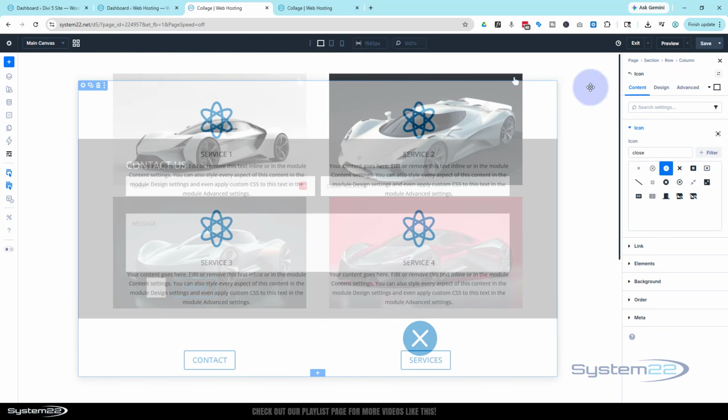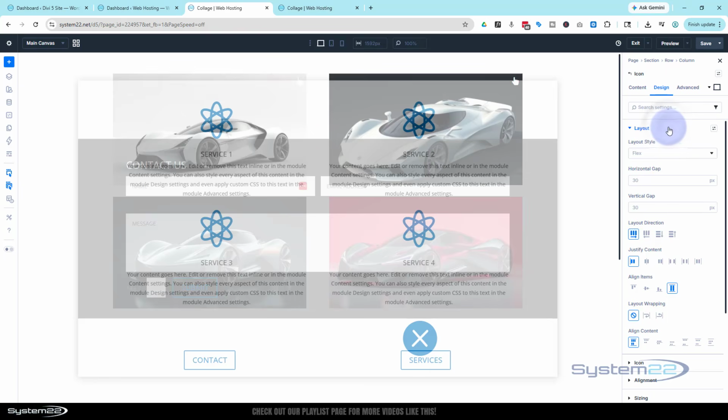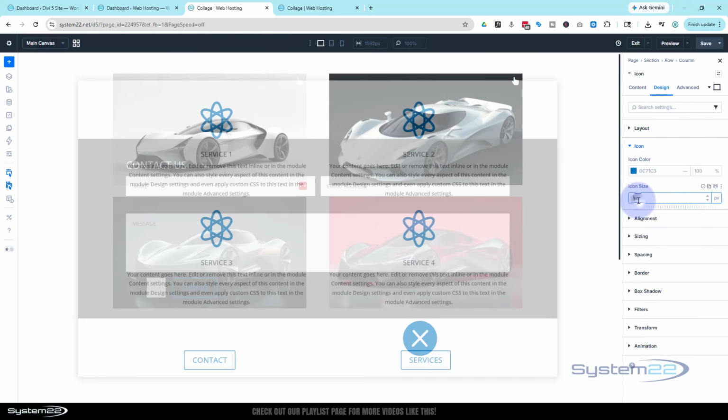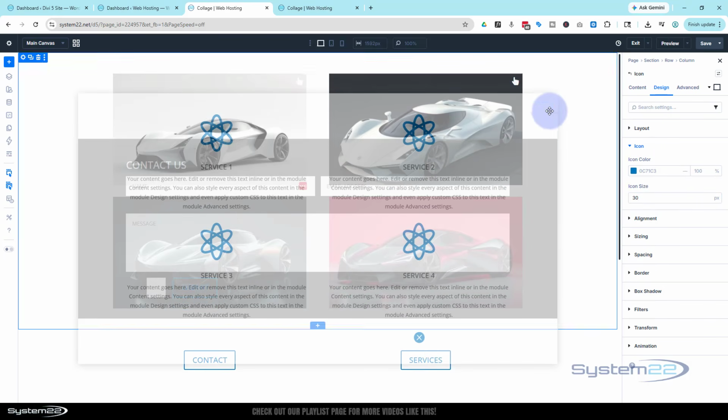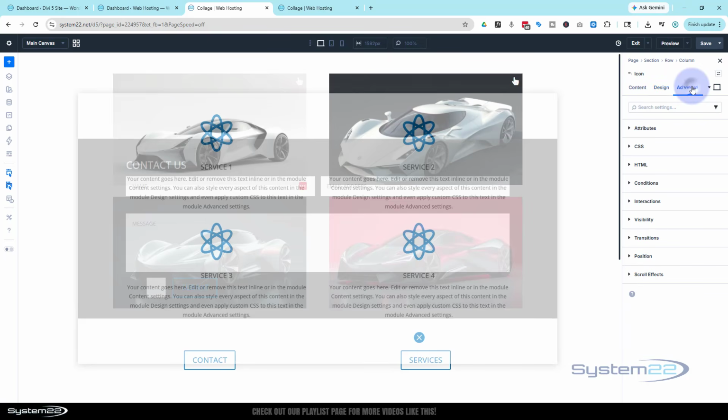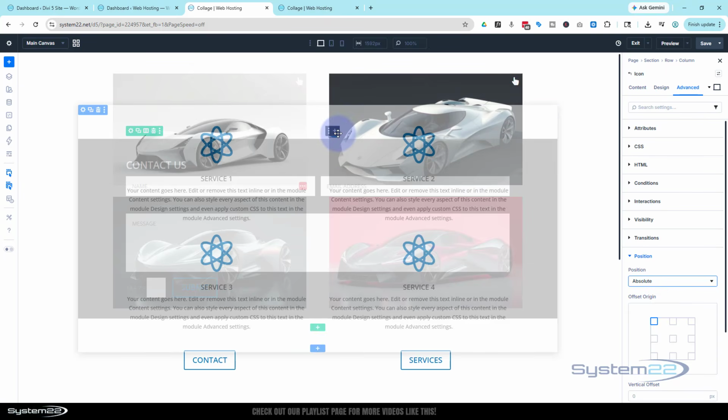I want to put it in the top right hand corner and make it a bit smaller. So design wise, I'll leave it the color it is. The actual icon itself, I'll make it 30 pixels. I want to put it in my top right, as I said here. So we can do that. This time we're not going to use fixed, we're going to use absolute. So that'll put it in a fixed position within its parent container, which is this row up here. I want it to be on the right hand side.